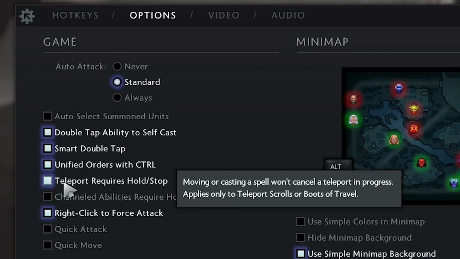This is one of my favorites easily. If you don't have this on, I would highly recommend it, especially with the simplicity of me having it as tab. It's super easy. I always know whether or not I'm going to keep my teleport going, and I can keep my abilities and shift queue them if I need them when TPing.